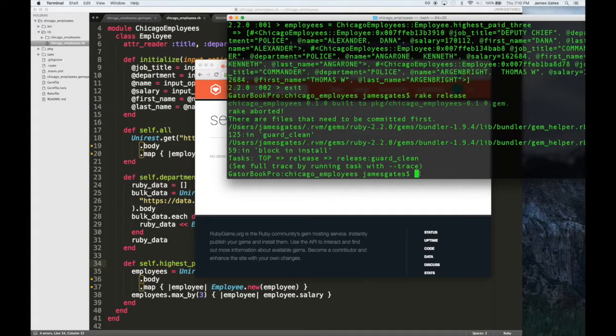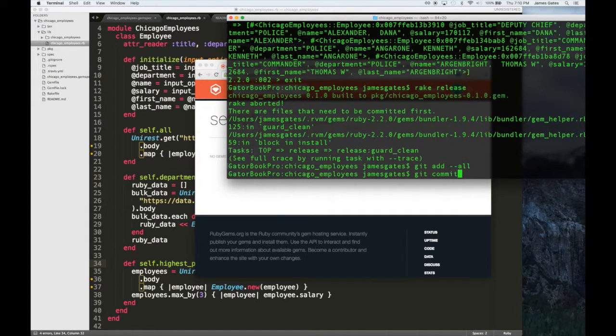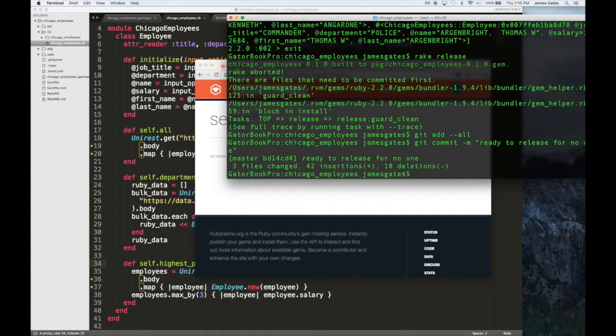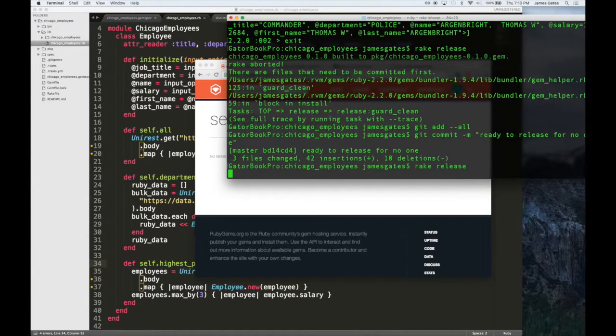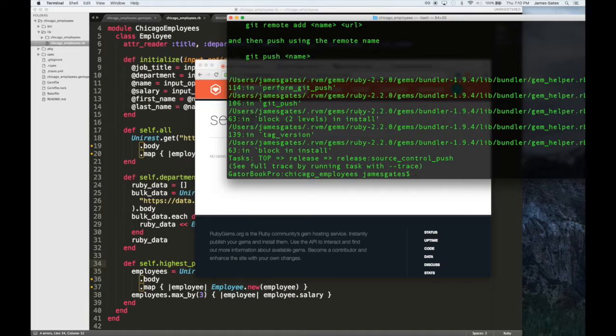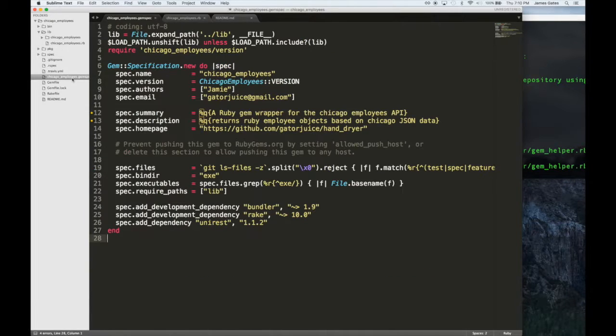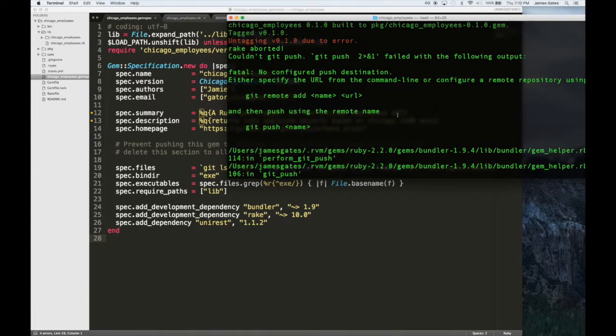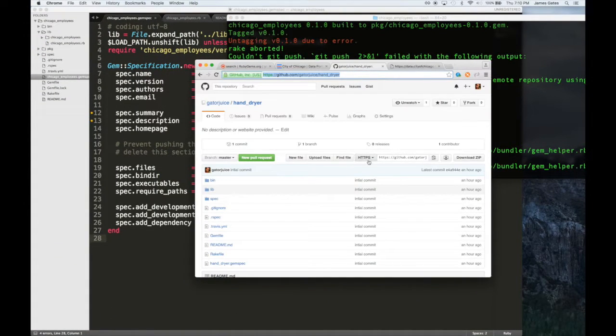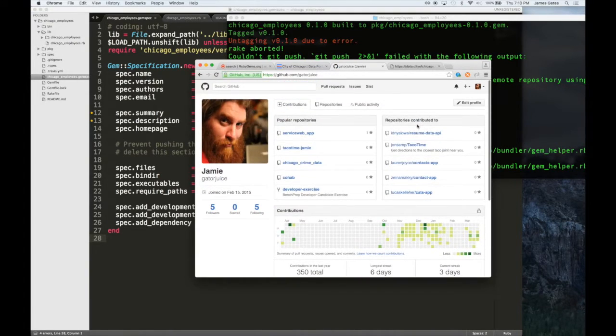So let's see here. We'll do git commit. Ready to release for no one. Let's see what else it's going to tell me. Yep, I want some remote, so I need to set that up in the gemspec. We actually need to go make this.